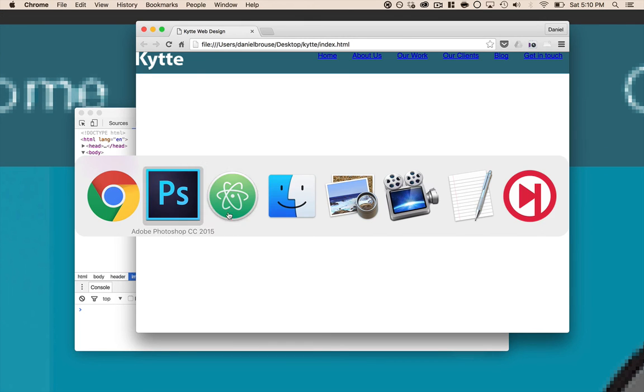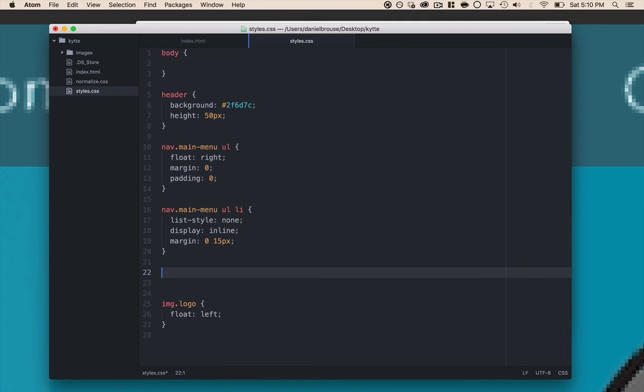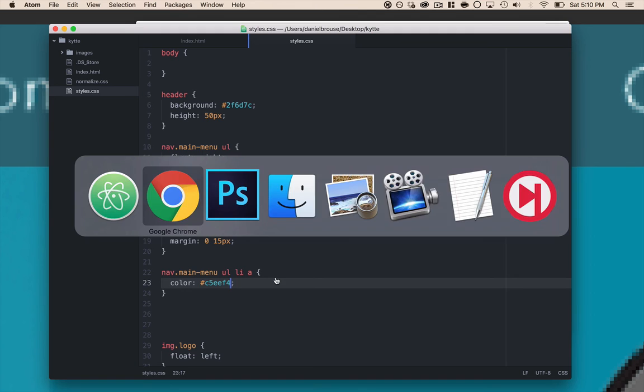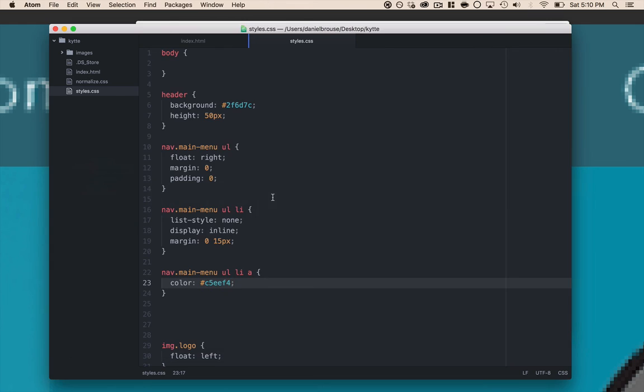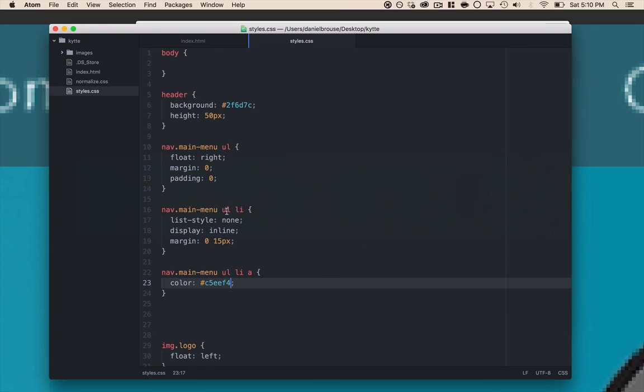I'm going to go back to my Atom here. So in order for us to now do styling for the A tag here, like you guessed it, we need to get our selector right. Let's just paste in that color there just temporarily for now. So we want to grab this selector line here, and we're going to go even more specific and say, hey, give me the A tags. On the side there, I'm going to say, hey, set the color to that color, which you grab from Photoshop. Save it, go back, refresh. Hey, there we go. Cool. Looking much better. And I want to get rid of that underline because we don't have that in our design. So let's do that. Let's give this a go.